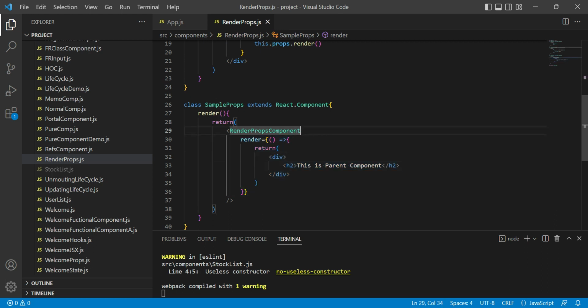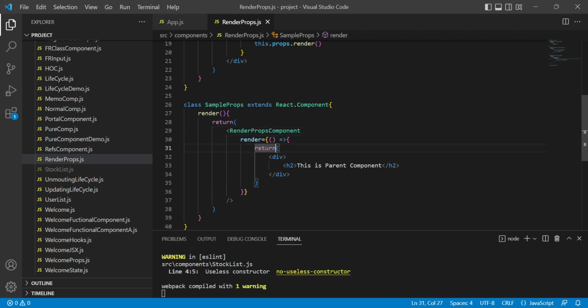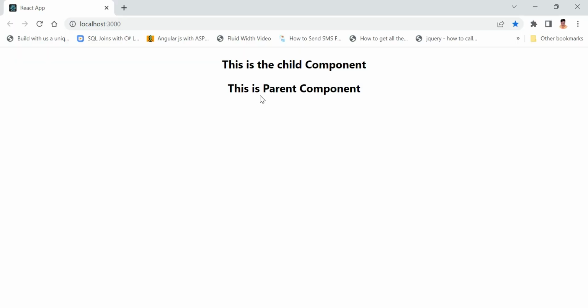But if you remember, earlier we could pass values like name, Manoj, and on the child component we simply use this value. But now we are passing the JSX through a function, all right? So now you can see we are successfully able to render our element using render props, all right?